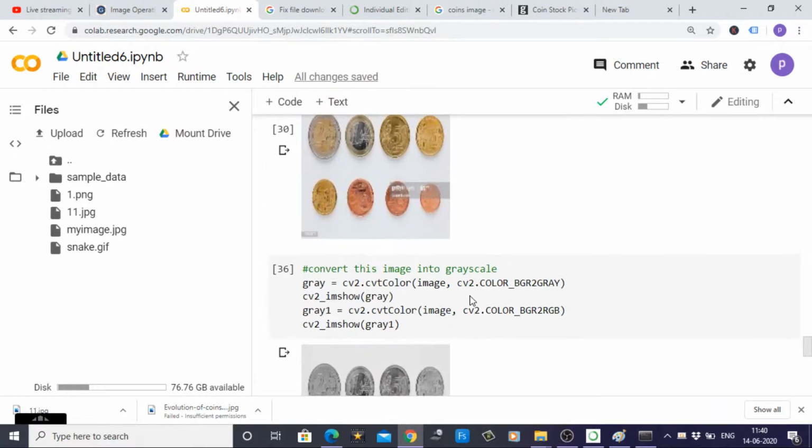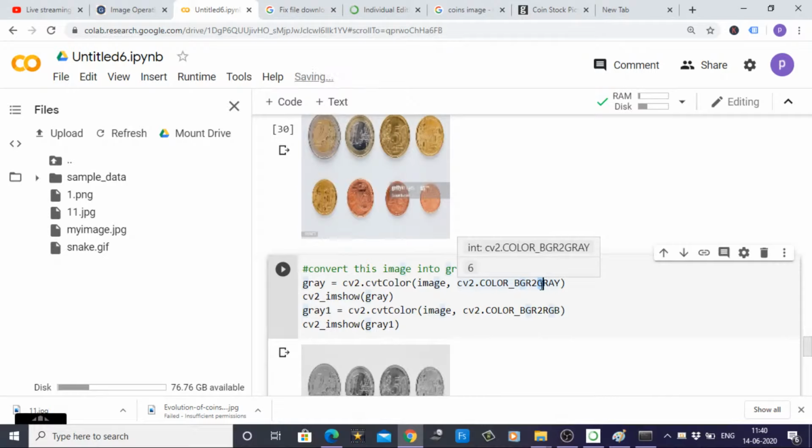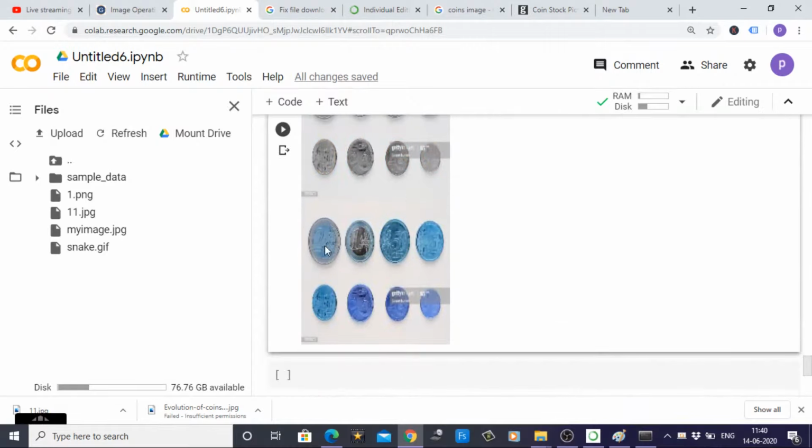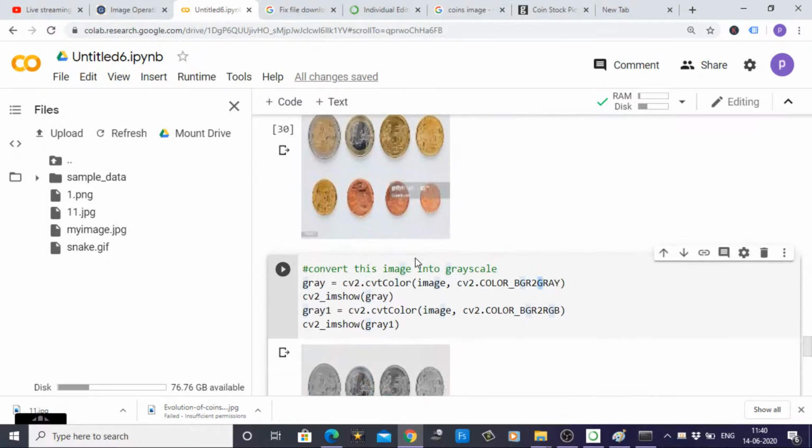We cannot convert gray to BGR, gray to color, because in grayscale we remove the color component. So you can keep a copy of the original image, and from the original image you can convert one color format to another, like BGR to RGB. It is only the ordering that is different. In BGR, the order is blue, green, red, and in the second it is red, green, blue. This is the BGR format and this is the RGB format. Some color shades will be different. We don't need to go deep into color. Okay.